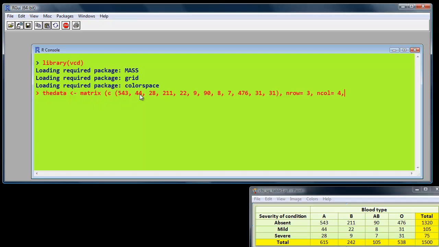We concatenated all these values you can see here. 543 is first row, first column, 44 first column, second row, 28 first column, third row, etc. So we've done it column 1, then column 2, then column 3, then column 4. We've told R we've got 3 rows and 4 columns. That's what makes up this data.